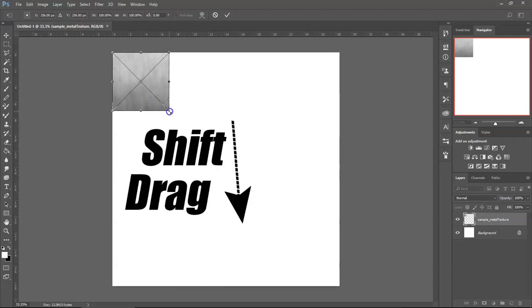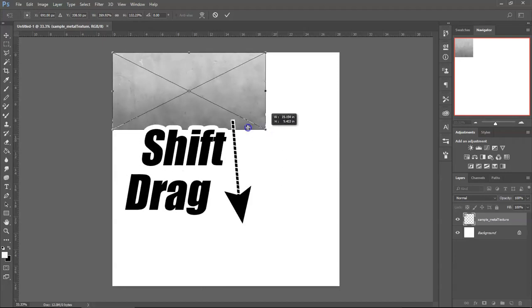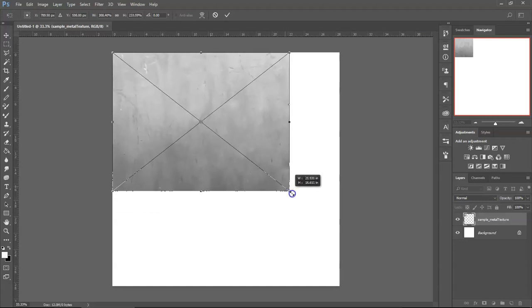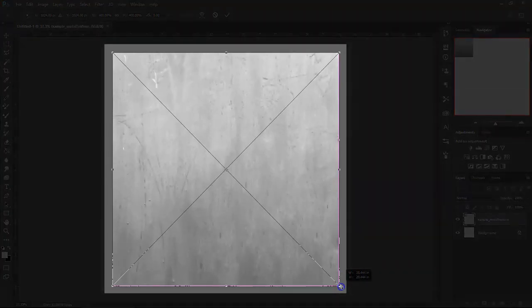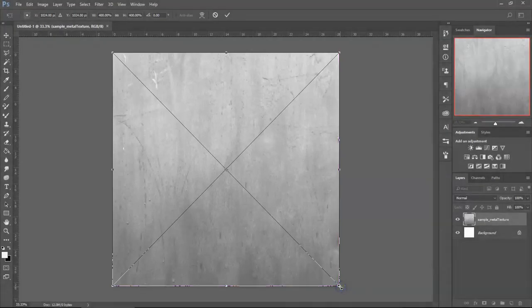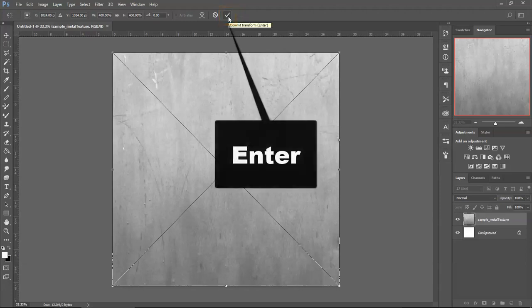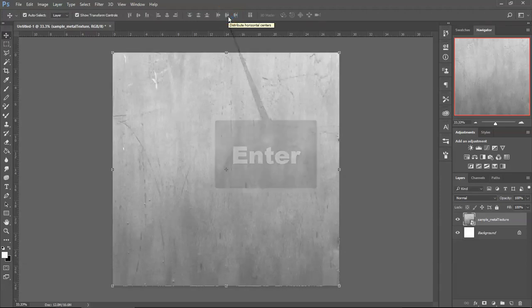Now we'll grab the corner and hold shift so we can stretch this out all the way to the bottom and snap it. And you'll know it's snapped when you see the purple lines. Bam! And we can just press enter or this checkbox right here. Press enter, it's faster. Great! So we have our base layer here. Currently this is a smart object, and I think we're going to leave it because we're not really going to make too many changes to it.